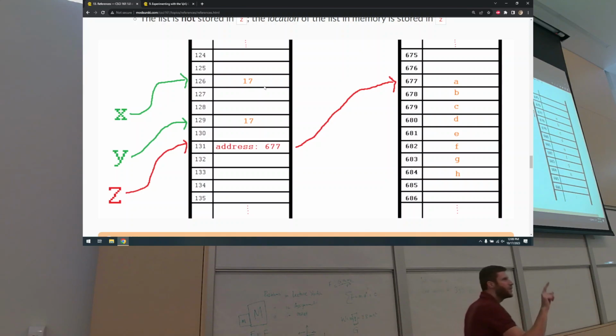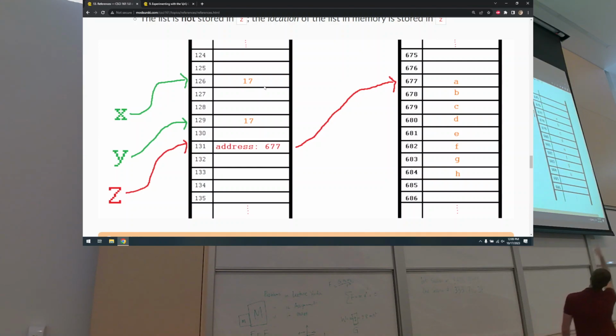Again, arbitrarily chosen. It doesn't matter really where. But notice what is actually stored at that variable's memory address. It's not the data. It's not the list. None of the data that I want in that list is stored in memory address 131. It's stored at memory address 677 through 684.